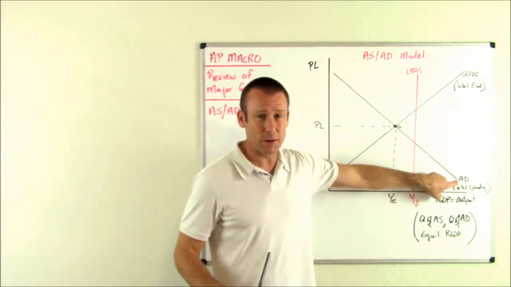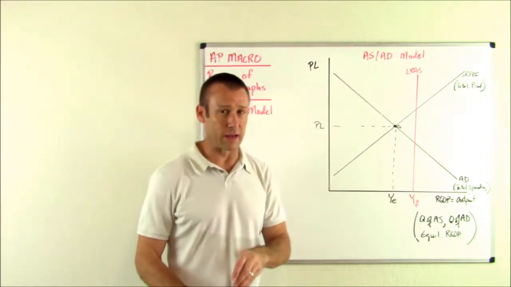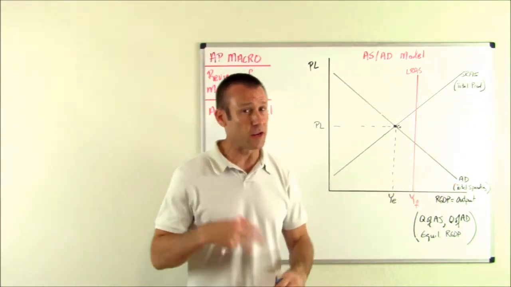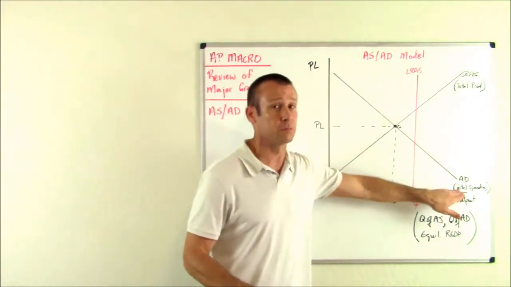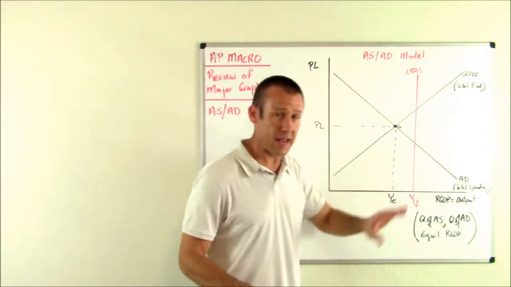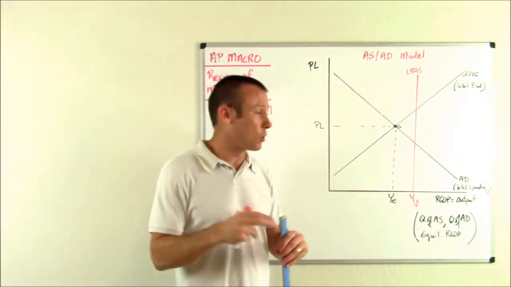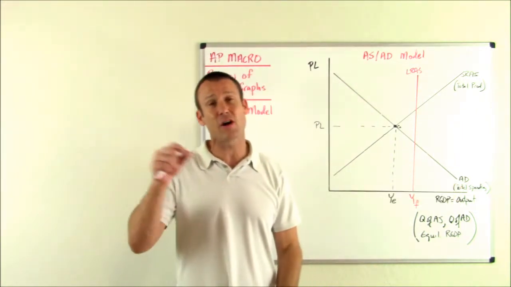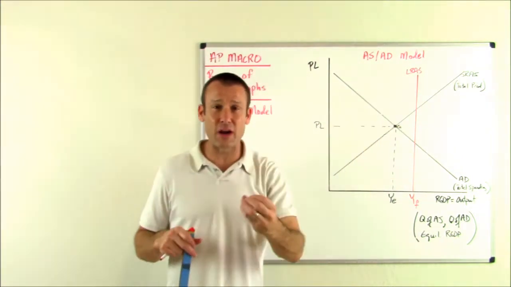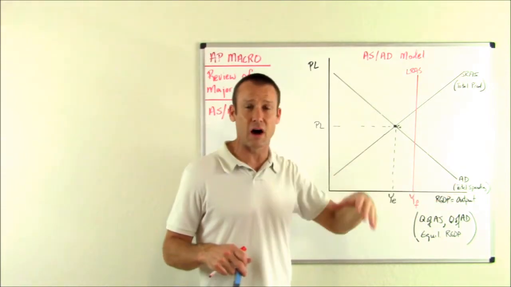Both fiscal policy and monetary policy focus on AD for the most part. Let me say it this way, guys. Monetary policy focuses exclusively on AD. Changing the money supply changes how much you can spend, okay? So, guys, monetary policy focuses very much on AD. Fiscal policy, the main way we approach it is it focuses on AD. There actually are a few fiscal policy things that we can do that focus on AS, but in general, the default is fiscal policy, guys, mainly focuses on AD, right?